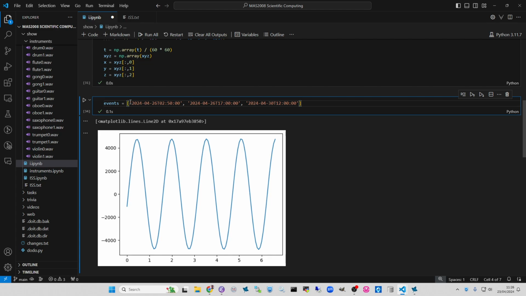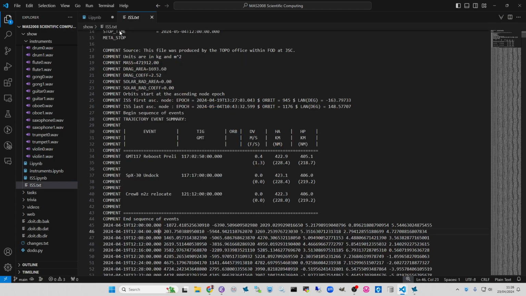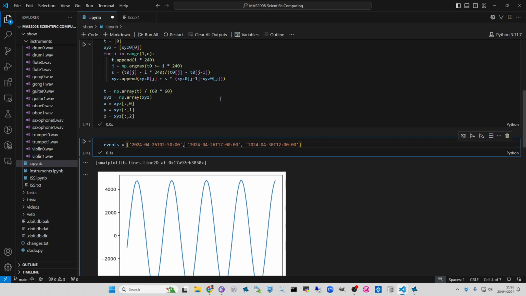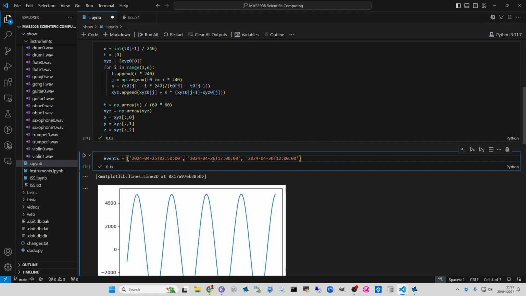In this file here, it tells us that this thing's happening at day 117, this is happening at day 121, and we had to think a little bit about which days they were once the dates are in normal format. After you think about that, the first day, day 117, is the 26th of April, so that's what it is in this more normal format. The second event was also the 26th of April, and the last one was the 30th of April.